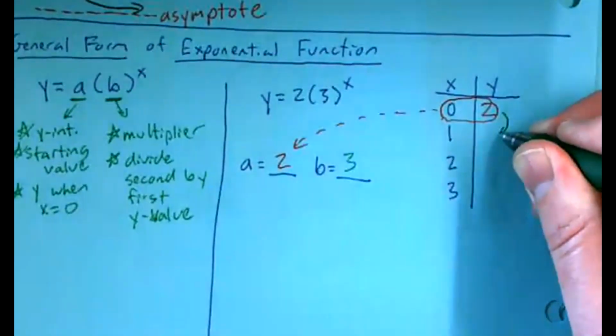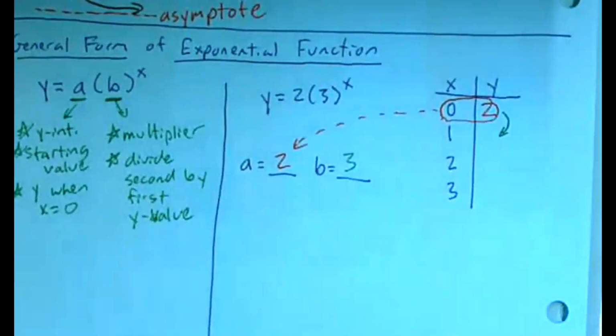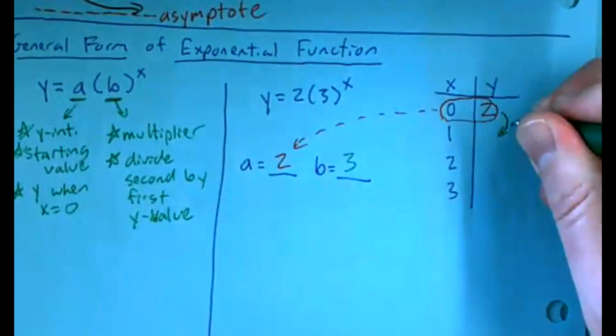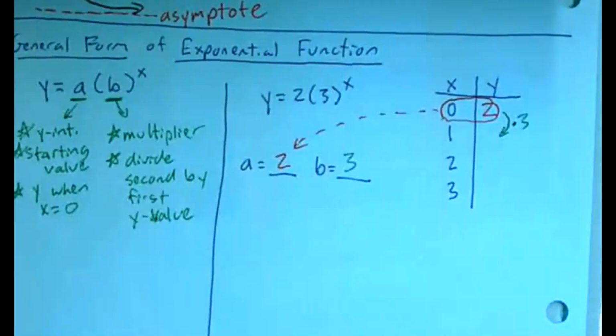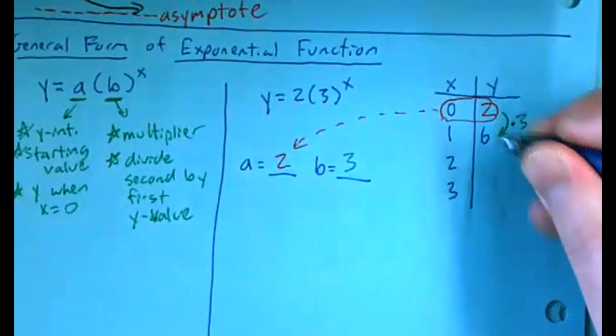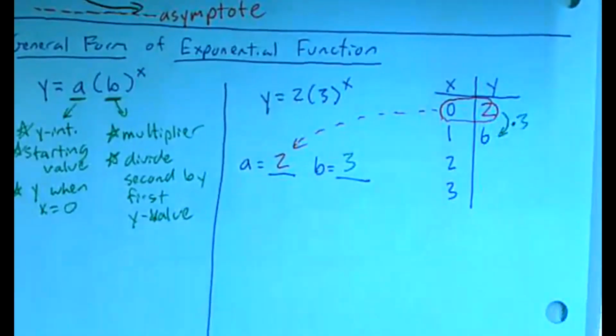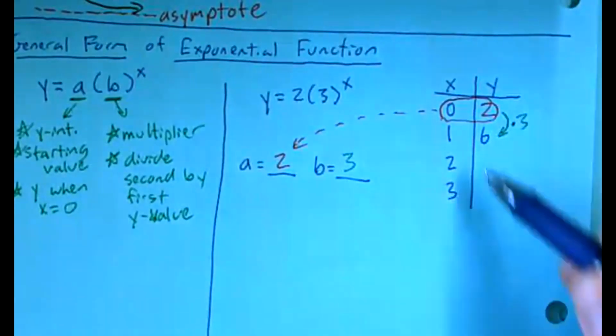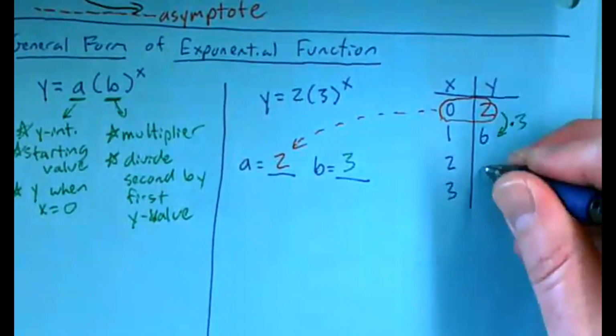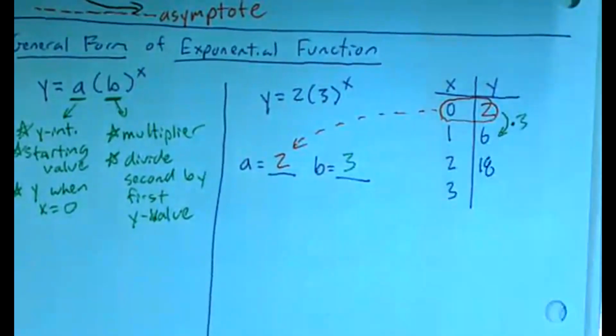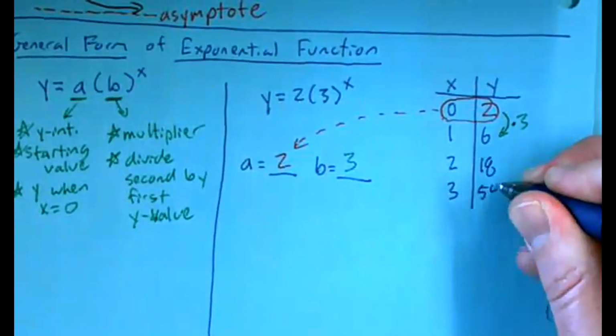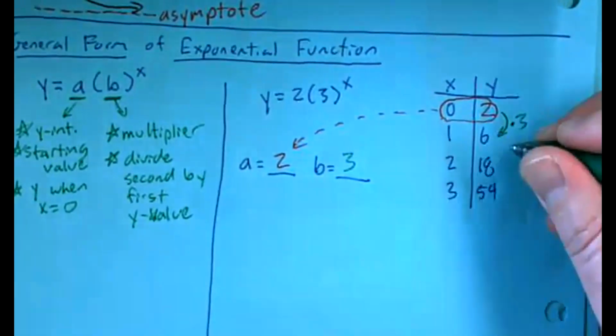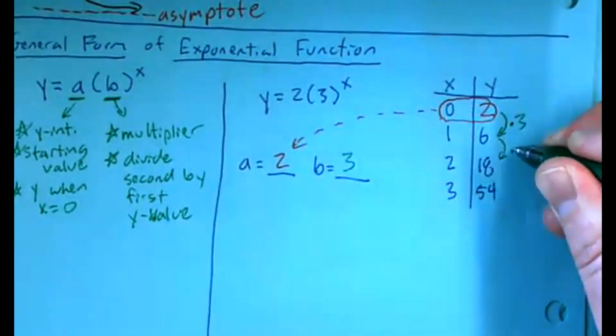Yes, beautiful. So it's my multiplier. It's going to help me figure out the next y value: times 3. And that's going to give me my next one, which is 6. Awesome, I like it. And then 6 times 3 is 18. Anybody know what 18 times 3 is? Help me out. What do we got, Isaac? 54. Beautiful. And I'll go ahead and draw another arrow times 3 here.